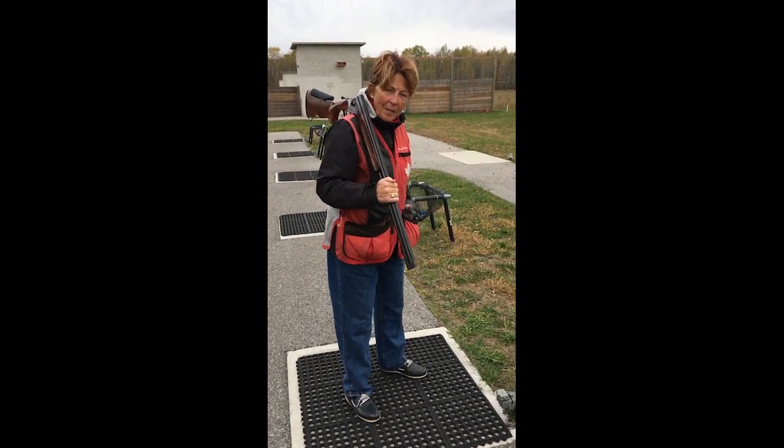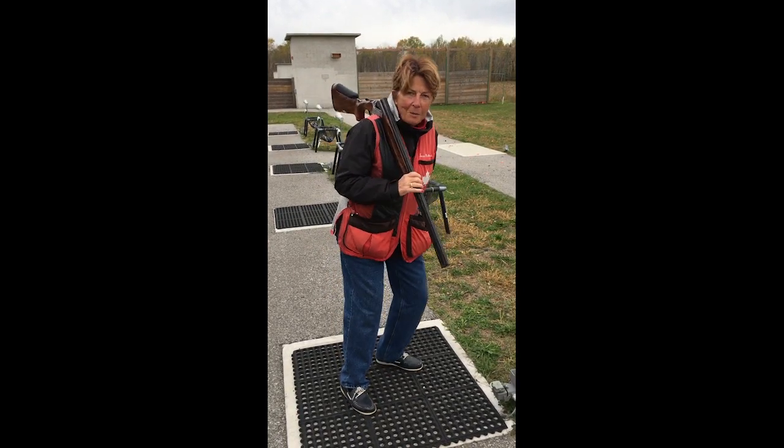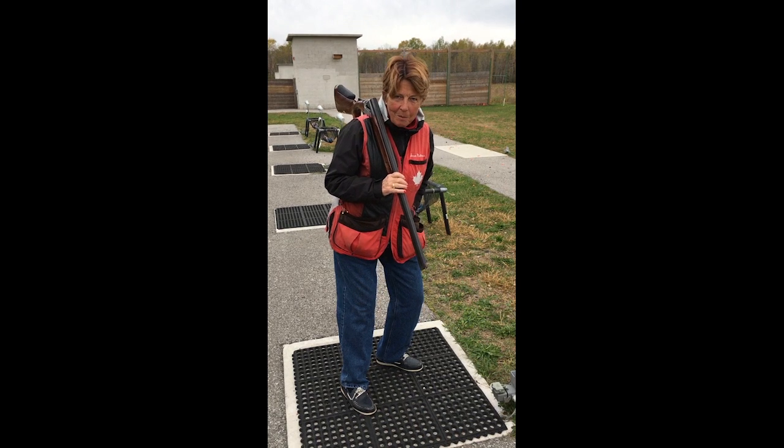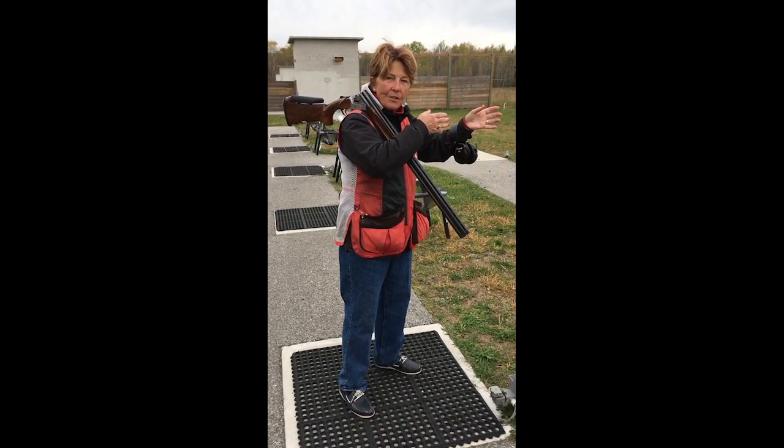Now your weight is going to be about 60, maybe 70% on the front leg. You don't need to bend the front leg, contrary to what some people believe. You just shift your hips over so that your weight's nice and easy.